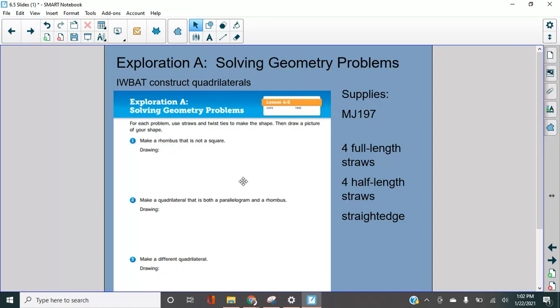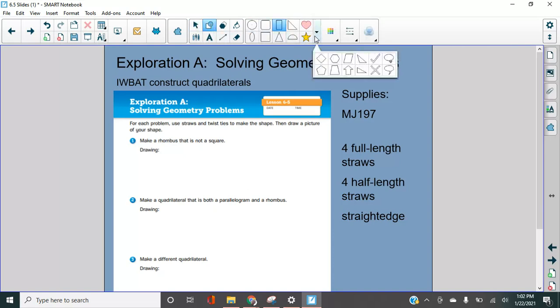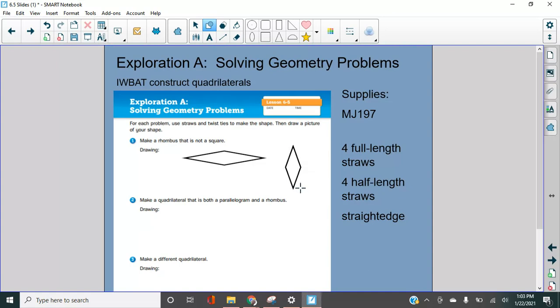All right, what's a rhombus? A rhombus is a shape with 4 equal sides. Right? You used to call a rhombus a diamond. Okay, so we can take a diamond, and you can build this with straws, or you can draw it here with me. I'm going to draw a sideways diamond. All right, you can draw that kind of diamond, rhombus, or this type of rhombus. Okay, but we've drawn a rhombus that is not a square. In order to be a square, it has to have these 4 equal sides, but also 4 right angles.